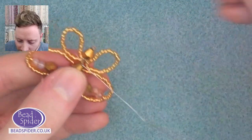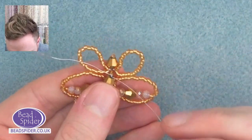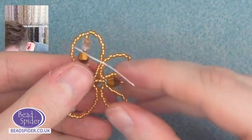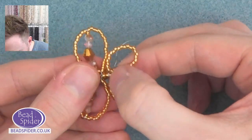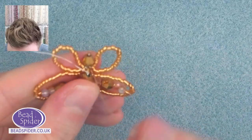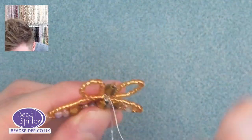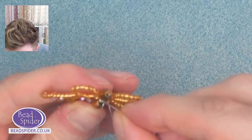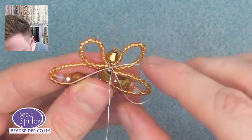And again, what I'll do is, starting on this side, I'll go to the opposite corner, take this thread around the underside, get it in, have a look underneath to make sure it goes between two beads in that gap. So just squeeze it inside that gap. And now I'll go underneath the little loop that I've just created. Just get this one out of the way for now. So there's that little bit of a space that I've created inside there.